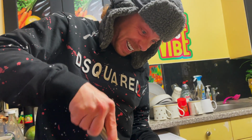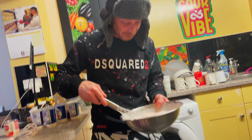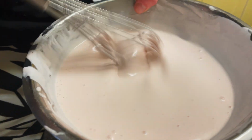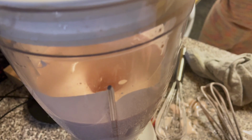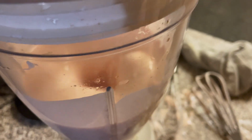My arm is killing me. It's definitely got thicker, but it's not getting to the consistency that we need. Alright, what we're going to have to do is try it in the blender, because I'm telling you, my arm's dead. Alright, people, we've got it in the blender. Hopefully this does something better.